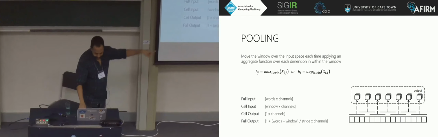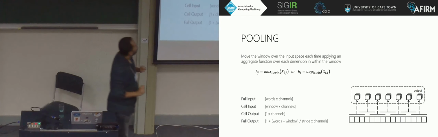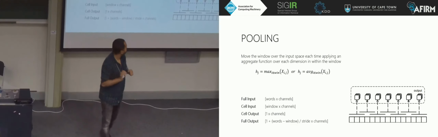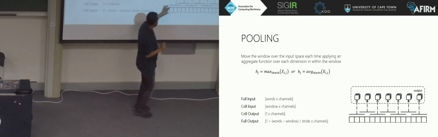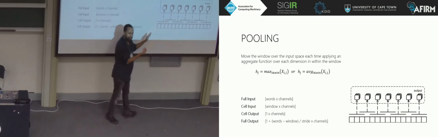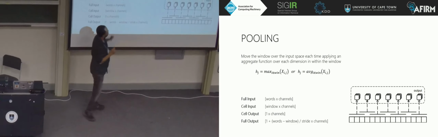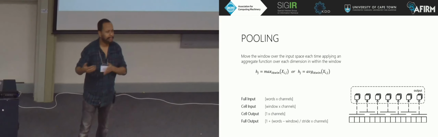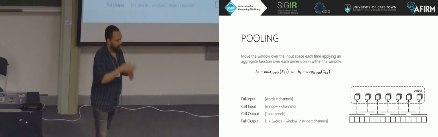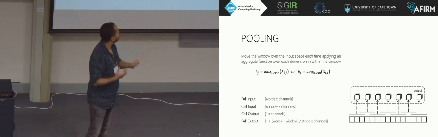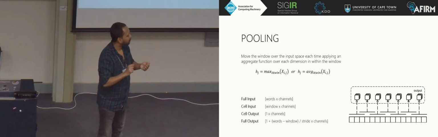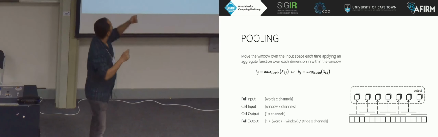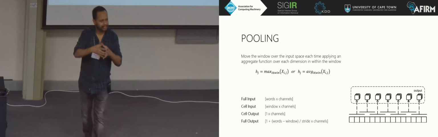However, by the way, notice the picture did not change, even though I changed the slide. That's because pooling is very closely related to convolution, except that in pooling, remember that I have this length dimension and then I have the depth dimension. So pooling will take this length by depth vector, and typically produce a vector that's 1 by depth. I'm going to give an example because these definitions could be a little fuzzy, since there are so many different ways of doing pooling that my definition wouldn't align with all of them. So I'm going to take 1 or 2 very common pooling strategies and describe those here.